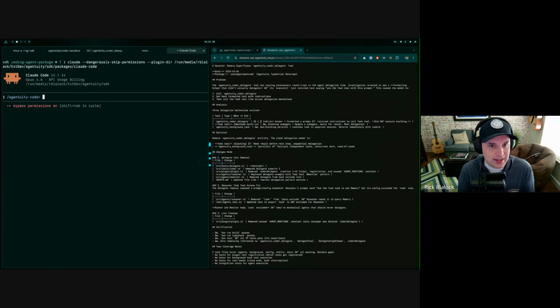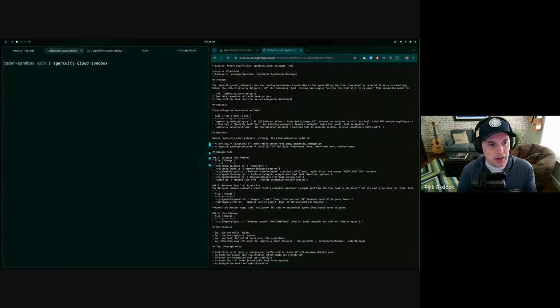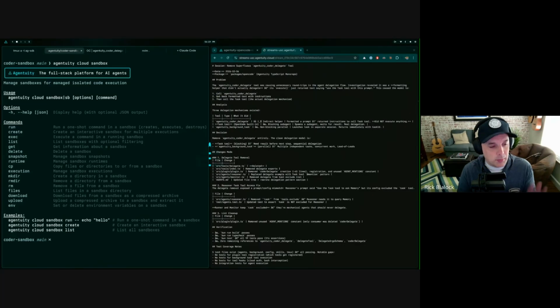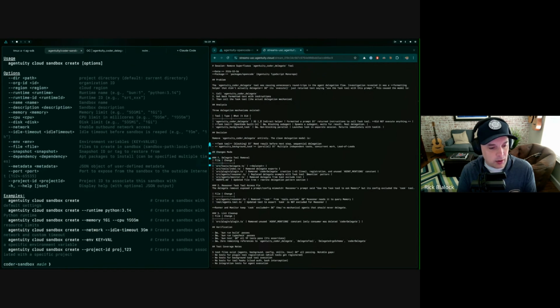And maybe the last thing is I prototyped something out. So we have sandboxes, right? And you can run them, Matt was showing it from the UI. You can run from the CLI, and of course the SDK as well. And when you create a sandbox, there's a bunch of stuff you can do: the size of the sandbox, permissions, does it have network access, which runtime, and so on. But we need a thinner layer for just coding agents in sandboxes.